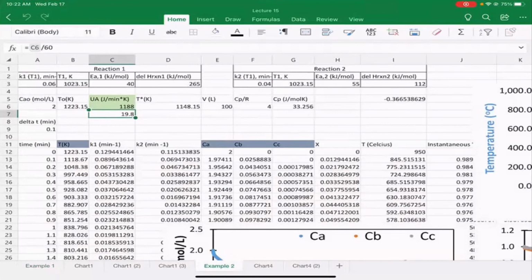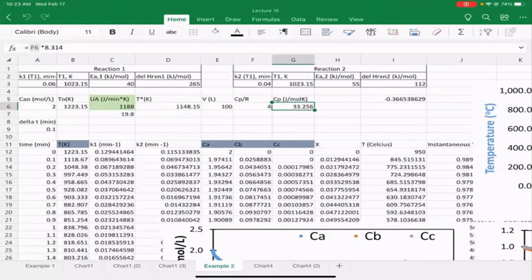And so here again is my Excel file that I used for Euler's method in this particular problem. So at the top is the information for reaction 1 and reaction 2. I have all the knowns: C_A0, the initial temperature, our heat transfer coefficient times the area. And you'll notice I have 2 cells. I have one in joules per minute Kelvin, and then I have just a check to make sure that I calculated that correctly. I have the temperature of the jacket in Kelvin. I have the volume of our reactor in liters. I have the heat capacity for all the species as Cp over R, but of course we need the heat capacity in joules per mole Kelvin. So I just multiplied by R here.